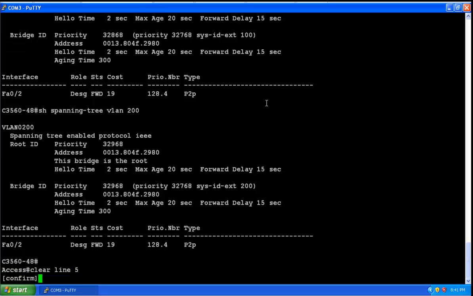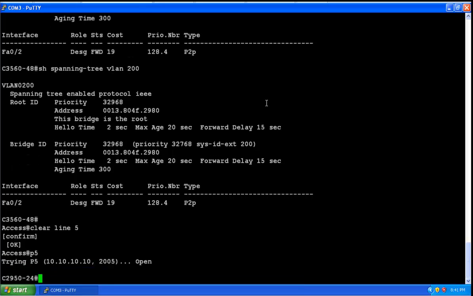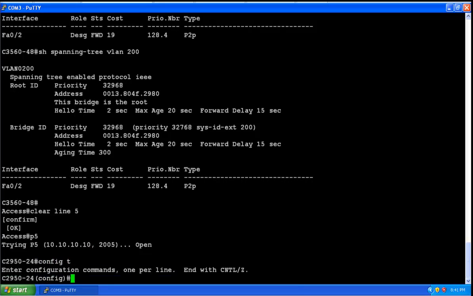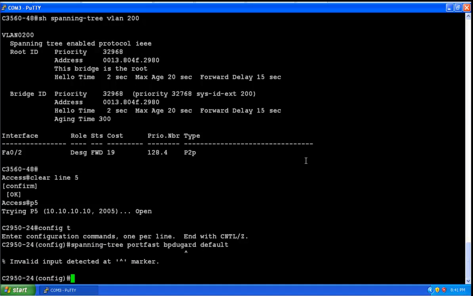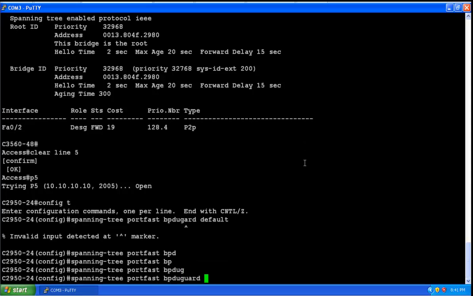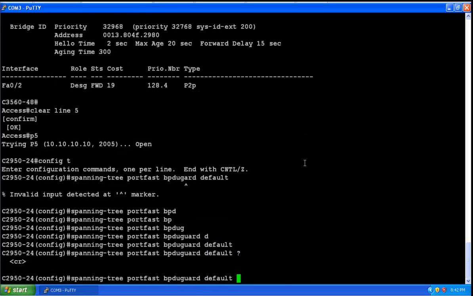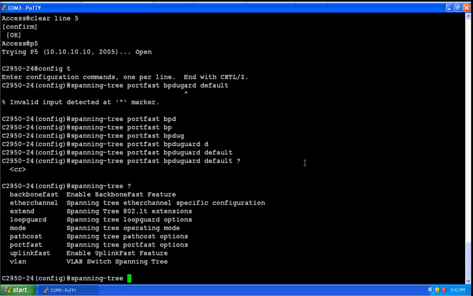Clear. This is annoying. Every time I have to switch through switches, I have to clear the line. So let's try it here. I'll do my config t, and this is a global command, so I'll copy paste. I probably misspelled it. Alright. And even while you do these commands, definitely abuse the question mark, so you can get used to what commands you should see at what level in the hierarchy.